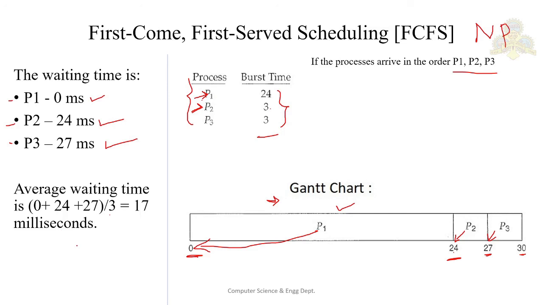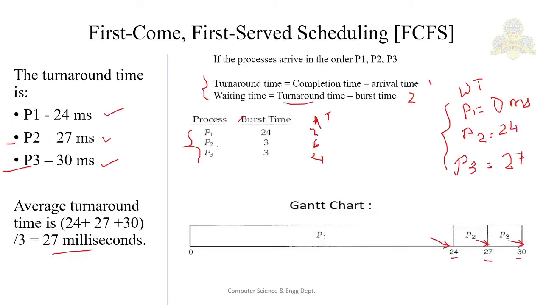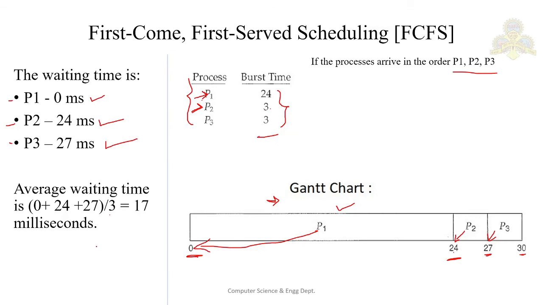The only thing you have to remember here is that whenever the arrival time is 0, only then can you directly see the Gantt chart and read the waiting time and turnaround time. If the question gives different arrival times for different processes, then make use of the formula, or if you are comfortable with the formula, use it. That is better. Hope you understood this one. We'll take a few more examples of FCFS and understand it better.